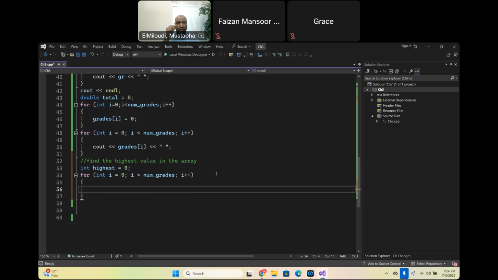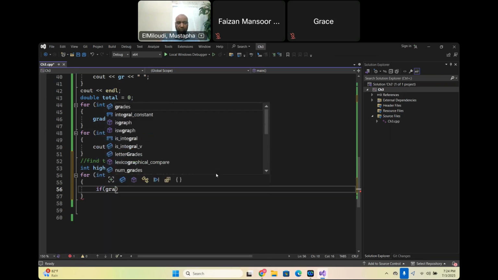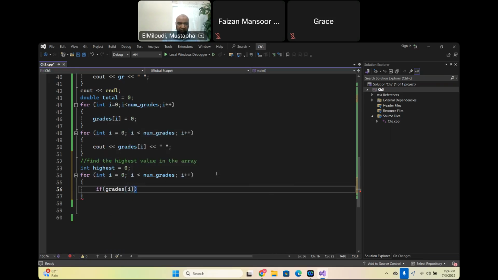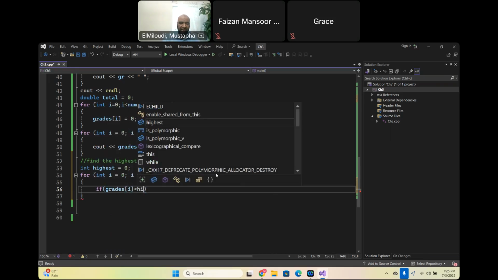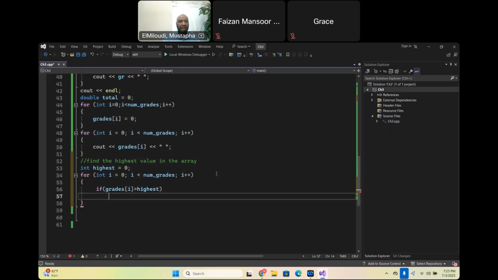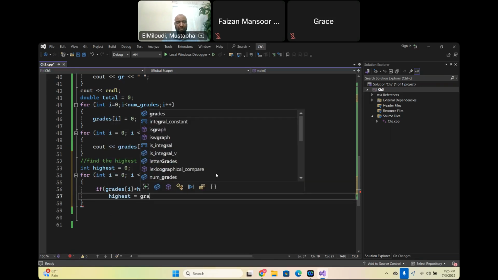And then I'm going to start comparing every single grade to the highest. Every time the grade is higher, I will save it in highest. So I'm going to say if grades I is higher than highest, then make sure you save it in the variable highest, that number that you just found.